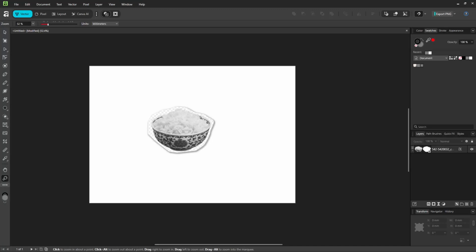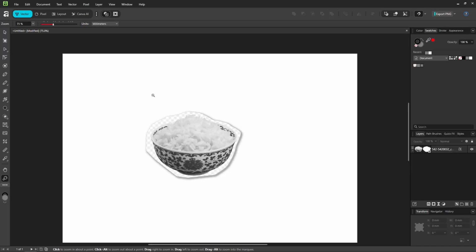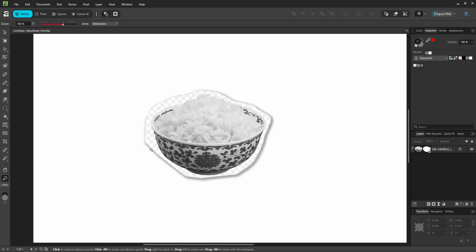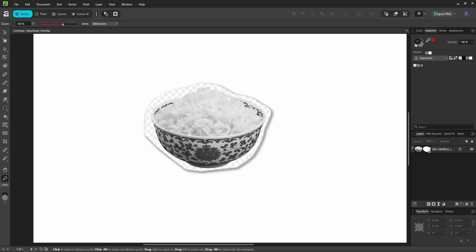In today's video, I'm going to teach you how to effectively use the Zoom tool. It's a powerful feature that can greatly enhance your workflow by allowing you to closely examine specific areas of your canvas. And today, I'm going to walk you through how to use it with precision and ease.